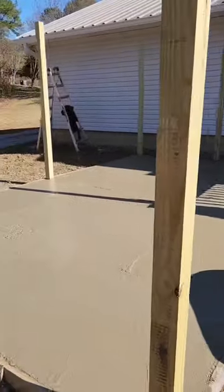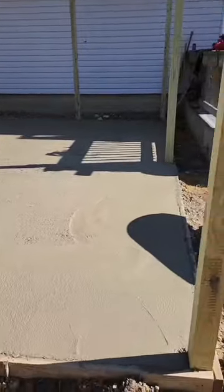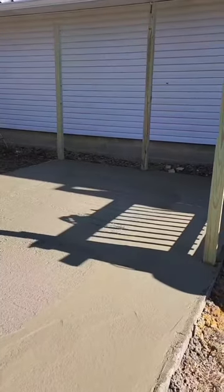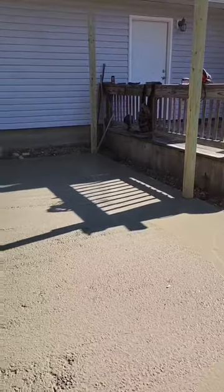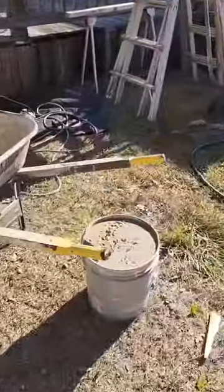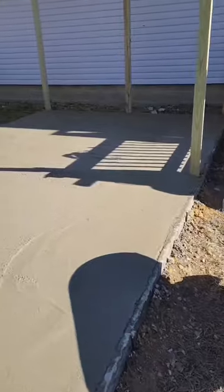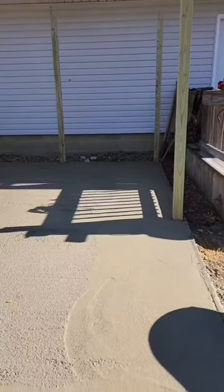We just got done pouring the concrete for the turtle pen for the Chinese box and red dragons - it's almost three yards of concrete. We're going to float this out today and get it smoothed up, then we'll put the metal walls on. We're going to take some PVC board on the inside to go around, and then we'll put a pond liner up in there. It's going to take about six yards of topsoil. One thing we did was take some extra cement and fill up an old bucket - this will become a giant stepping stone so when you go into the pen you're not accidentally stepping on any animals that might be buried.